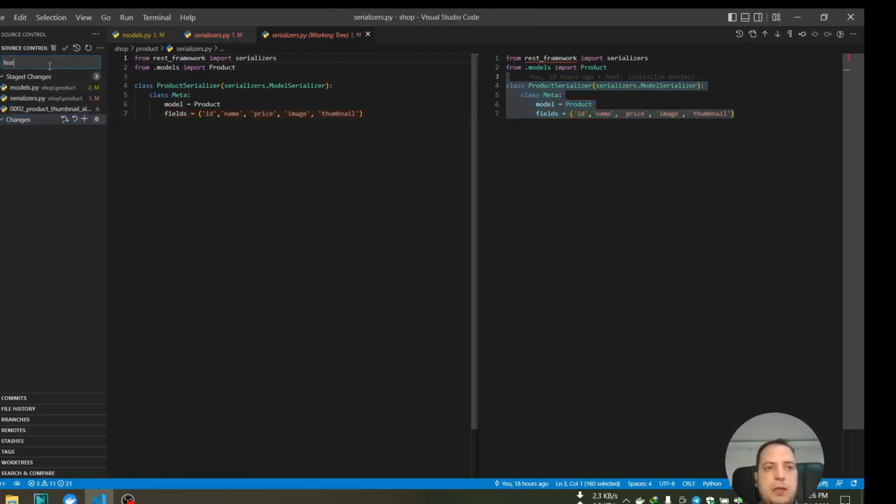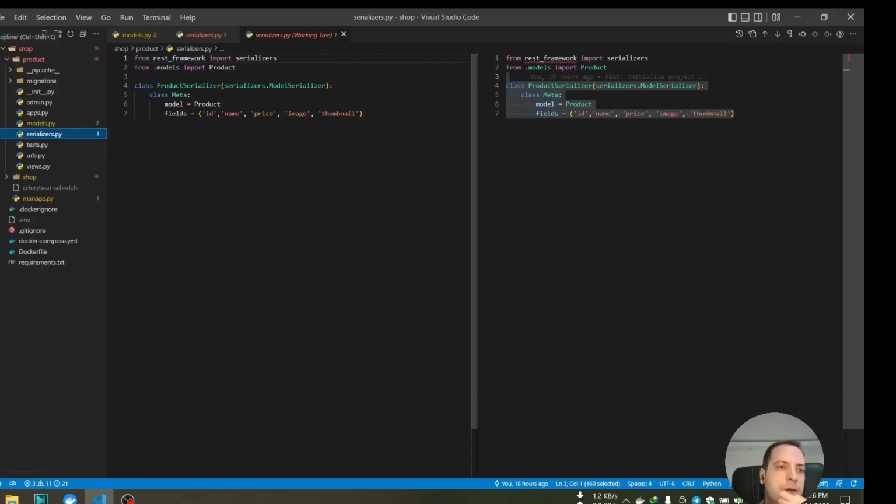So feat: add thumbnail field to product model.